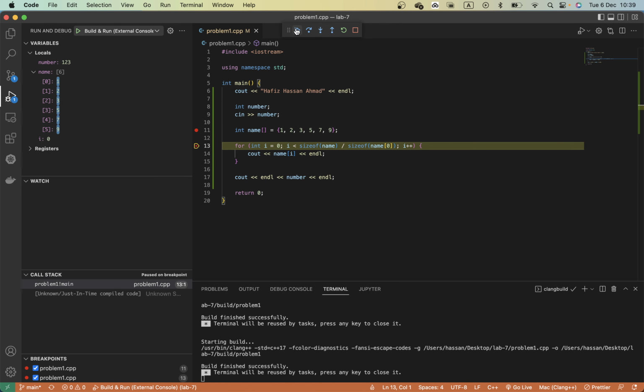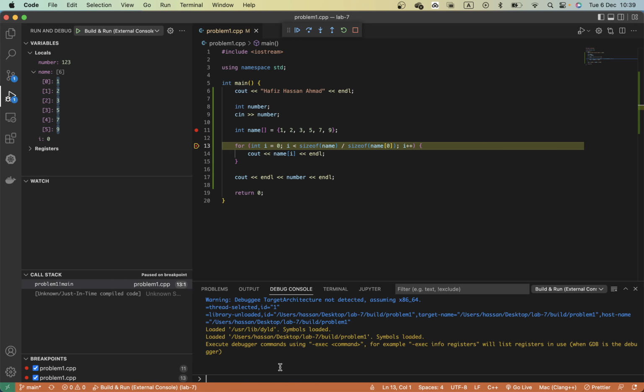So continue, and now we're stopped here before the for, and we can see our variables, number 1, 2, 3. We can use the debug console to execute and check some variables or some logic. For example, we can ask for the value of number plus name at value 2, 126. We can also call functions in here and do various different things. So it is 123 plus 3, which equals 126, the number we have in the current state.